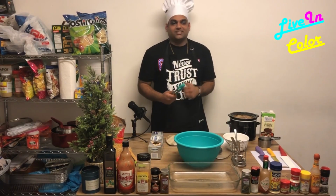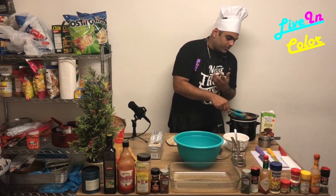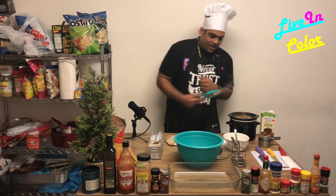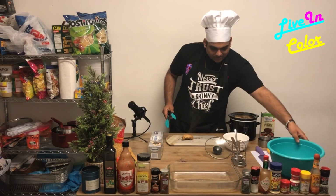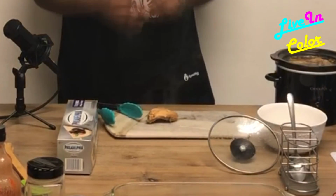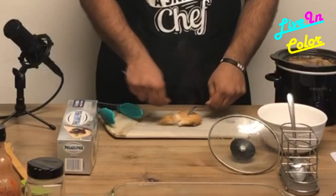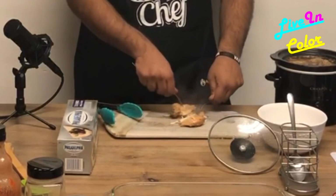You're going to do the same process I'm doing right now. You're going to cut little pieces of chicken off the bone of the rotisserie chicken and put them on your cutting board right here. Let me clear this up for y'all. I'm just going to take these 2 forks and start to claw, and you can see how easy that just falls apart.